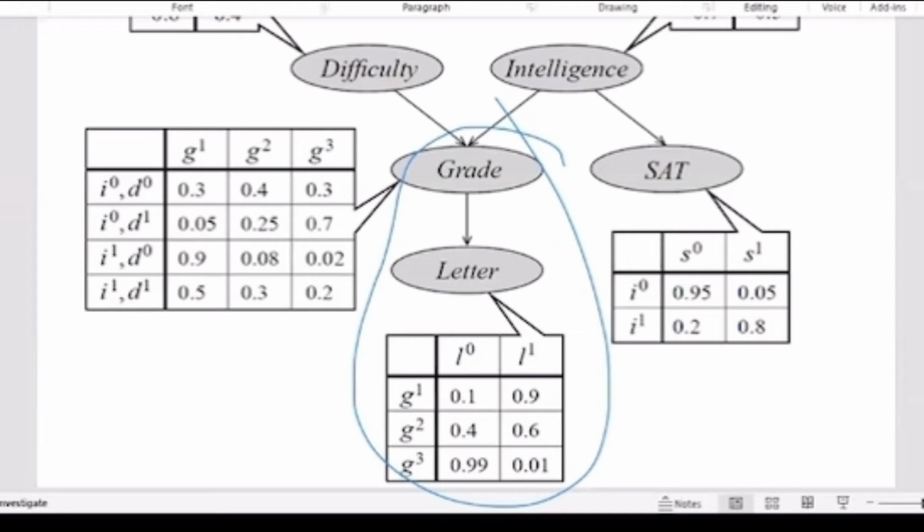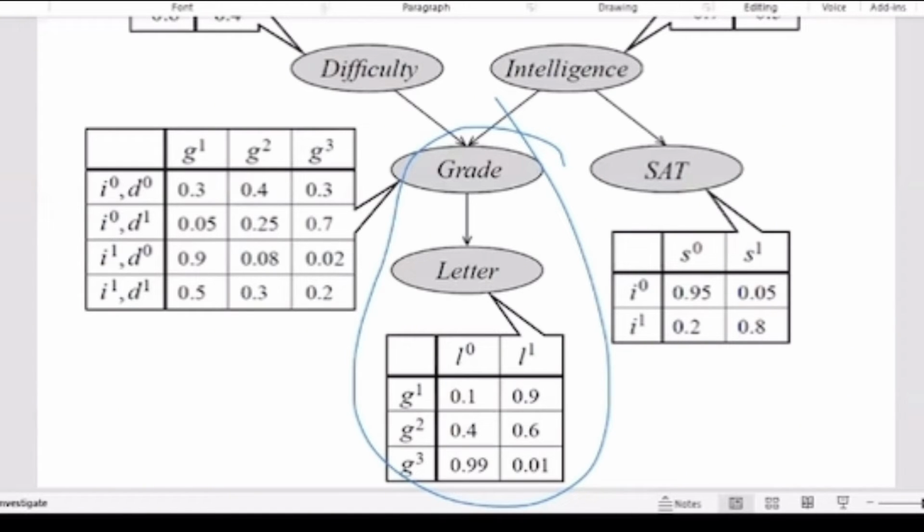Even though we know that this letter has a grandparent, we are not considering it. What is the grandparent? Intelligence, because intelligence determines grade. In fact, this has 2 grandparents, difficulty and intelligence, but we're not interested in grandparents. We are interested in the direct descendant. So what I'm trying to say here is that 99% of the time, the professor will write a weak recommendation for students who have average grade. Does that make sense? That's what it means.